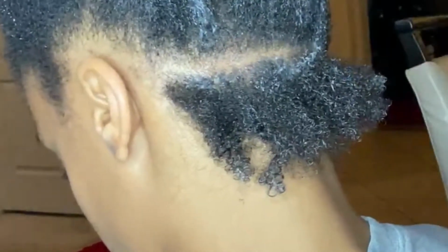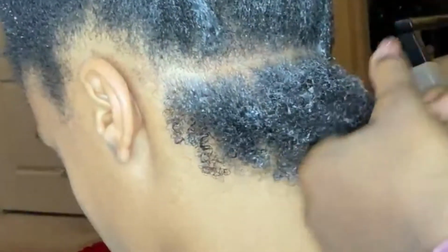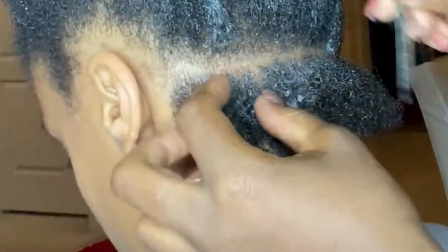After you use that conditioning grease, you're going to go back in with your Shine and Jam just to secure the hold. I would prefer Shine and Jam over Let's Jam just because it's a little softer, and so it makes it a little easier when it's time to braid. The hair is a little less stiff.